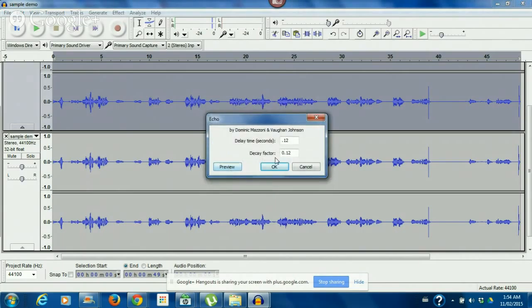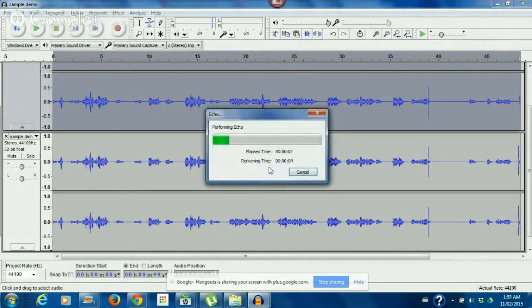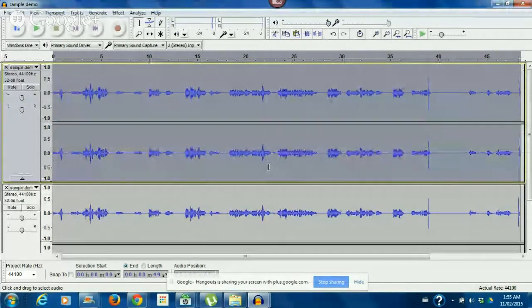Okay, so you combine these two effects, and you're going to see, with a little bit of tweaking, it sounds really, really neat. Very relaxing, very comforting, almost. So I'm going to turn this down, the gain. I'm going to turn the gain down to -10. We'll try that. Okay, and here we go.